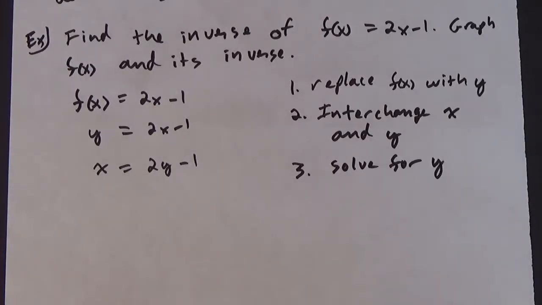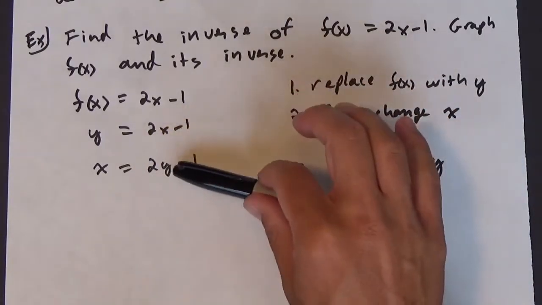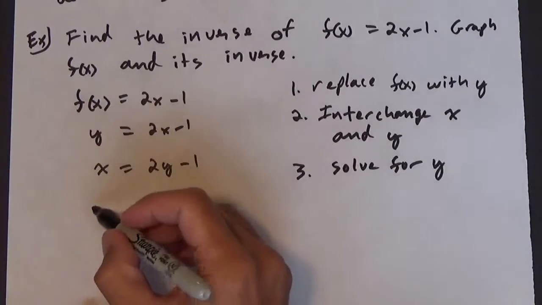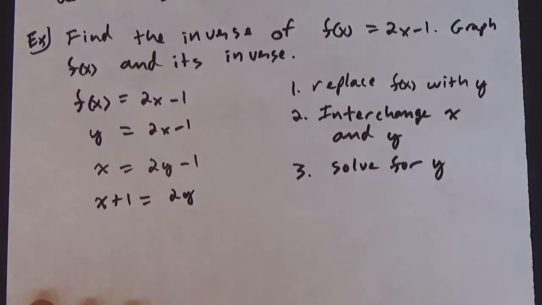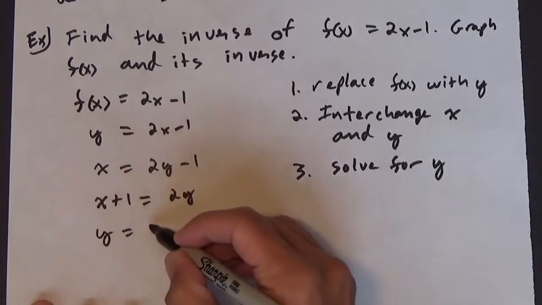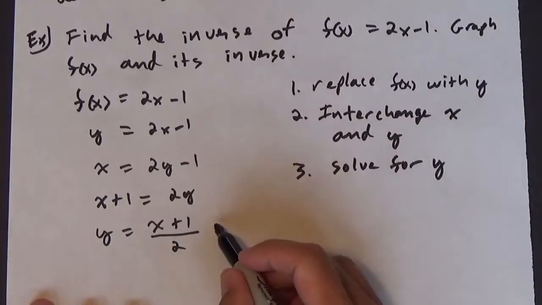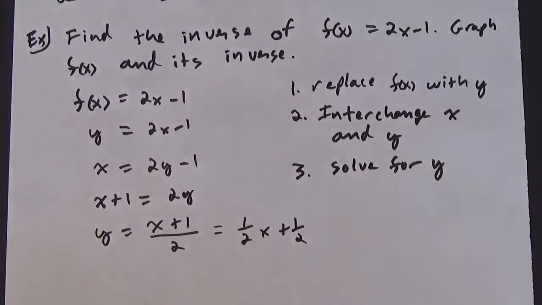I think for the most part in this section, the homework that you're given, it's not super challenging. But if in future math classes you actually have to find the inverse, sometimes it can be a little tricky to figure out how to solve for y again. But this one's not so bad. We'll add 1 to both sides. So we have x plus 1 equals 2y. And then we'll divide by 2. So we end up with y equals (x plus 1) over 2. And if we wanted to, we could also rewrite that to be 1/2 x plus 1/2. Both of those are exactly the same.